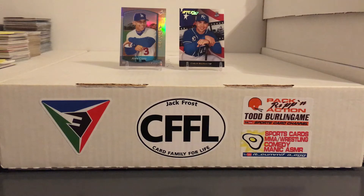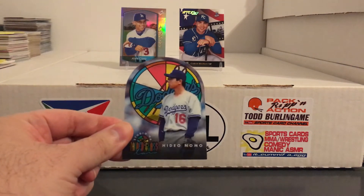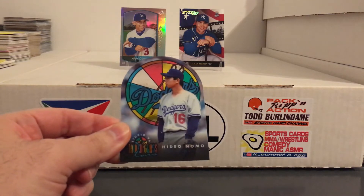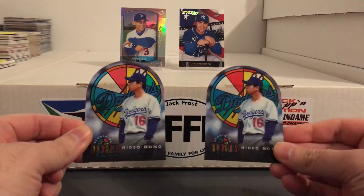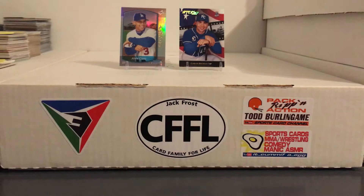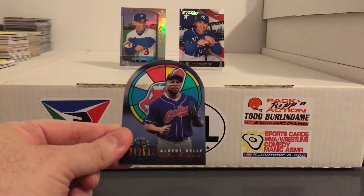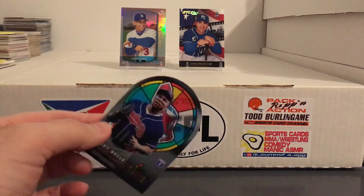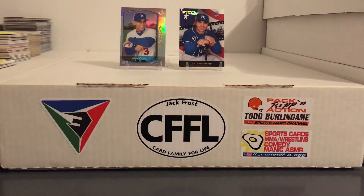Got some inserts — how about this one? Zombie Collector, do you need that one? Hideo Nomo. Really cool inserts, so I picked up two of those. Also picked up the Albert Bell from that set. I had picked this one up before but the one I had was kind of damaged — this one is in much better shape.